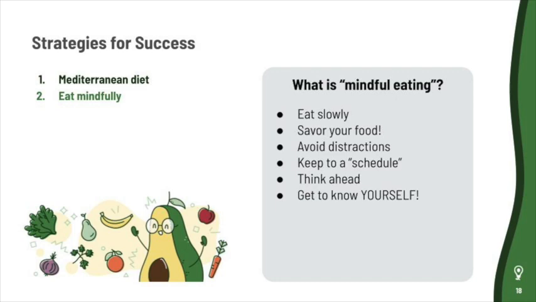A few other tips are to keep to a schedule. Your body really appreciates a food and nutrition routine because it wants to know when it's going to get its energy next so that it knows how much to store and how much to burn off based on what your day-to-day routine looks like. So we can't all be perfect, and your body doesn't expect perfection by any means, but try your best to have some sort of nutrition-related routine, eating generally around the same time every day if you can, and including snacks between meals, especially if you're a little bit off your normal schedule.